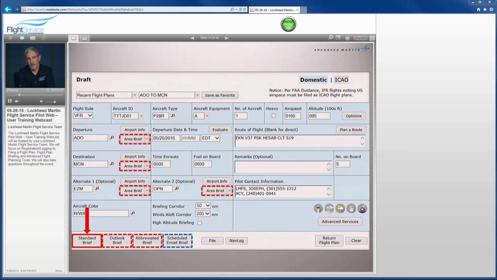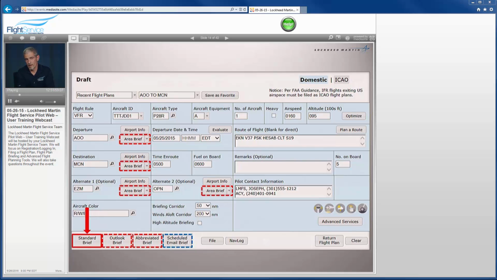If I didn't do that, I would have to enter the flight rule, the altitude at which I want to fly this route, and then you have your departure field, your route field, your destination, and so on and so forth.